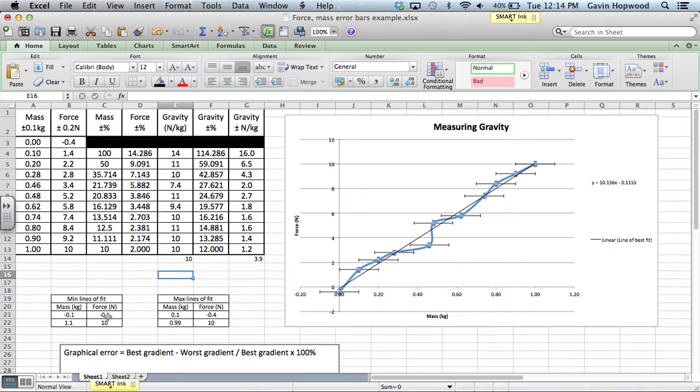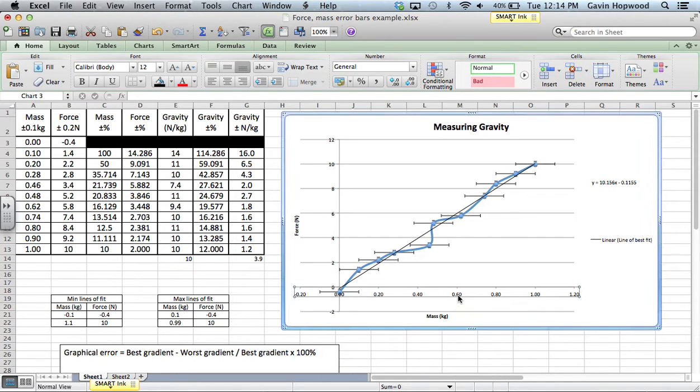You can see in this table of data that the force values stay the same because I don't think they're really affecting the graph that much. But my mass data points have changed. To do this, I've taken 0.00 and subtracted 0.1 from it to give me an answer of minus 0.1. For the upper extreme point, I know that my mass value is 1, but then I want to add 0.1 to it. So I end up with minus 0.1 and 1.1, which will be this error bar and this error bar. I then need to put that data onto the graph.